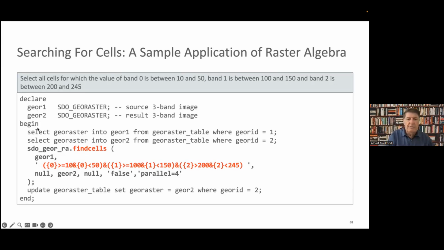And the way we do it here is that we read the input raster and the output raster in memory. Now, this does not read the pixels. So we're not going to read these gigabytes of stuff in memory. We just read the metadata, the RDT table, not the whole thing. So we read both because we have initialized the second one to be an empty raster essentially. And so we apply find cells on GeoR1. We apply this expression that selects the cells and write them out with GeoR2.